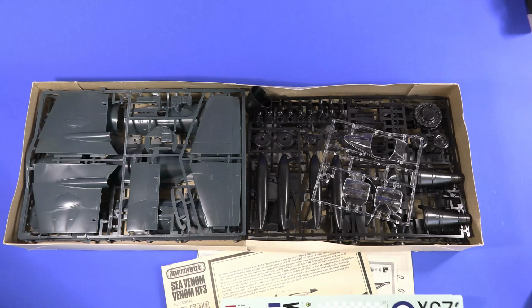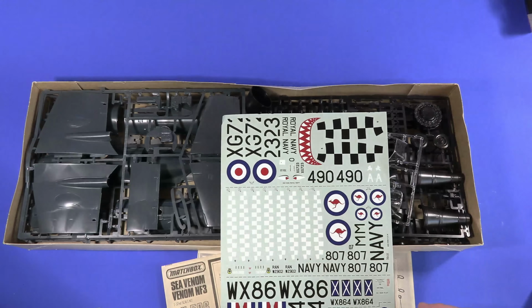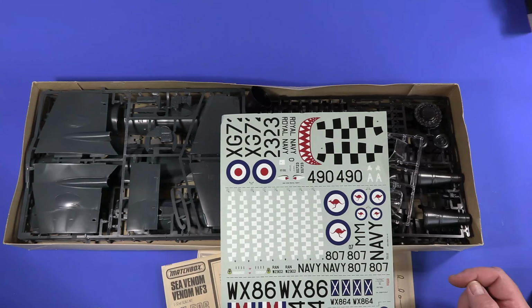Simon, mate, thank you. Thank you so very, very much. Oh, you can even make an Australian one. How about that? Absolutely exquisite. Absolutely beautiful.